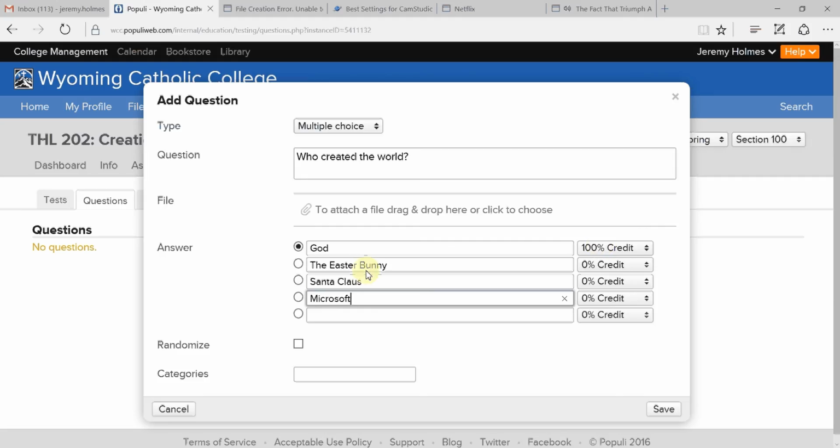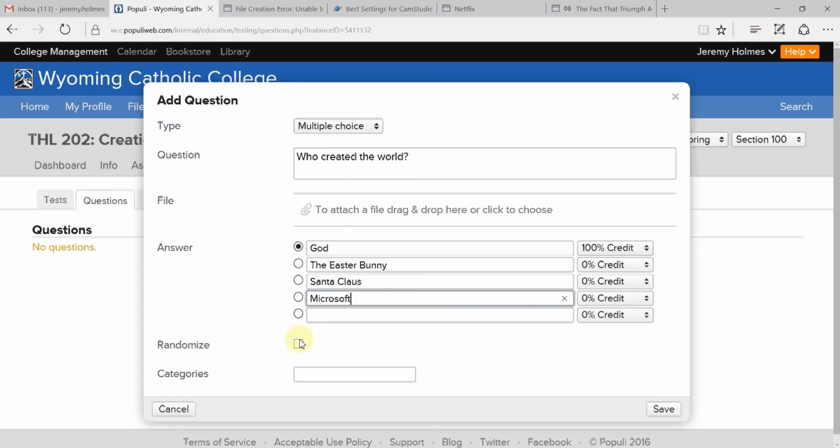Now, I have had the experience of sometimes accidentally pressing the keys such that none of the answers was chosen as the correct answer. None of them was clicked in like this. And the result is that your students, even when they choose the in fact correct answer, are counted as having gotten a wrong answer. So you can actually set them up so no matter what they do, they will be counted as having failed that question. So make sure at least one thing is checked as the correct answer.